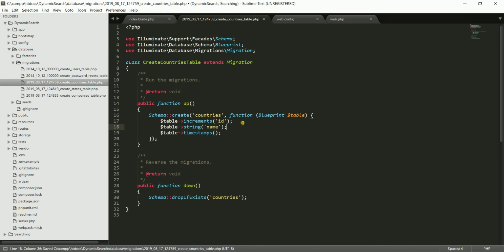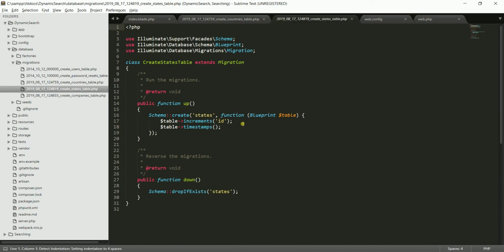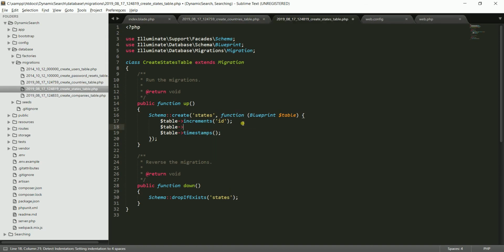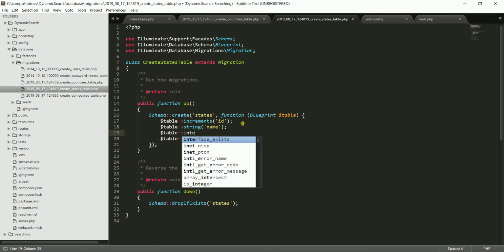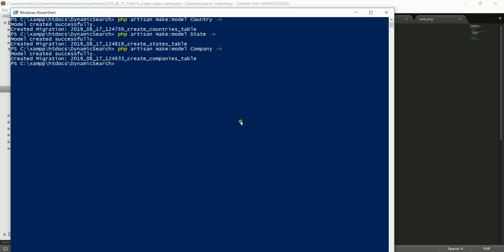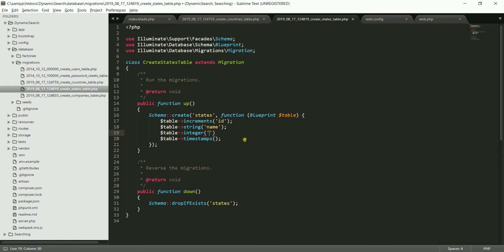Country will have only name, I think that's enough, and the states will have name and also the id from the country table. So this will be country id. This is just for relation purpose. So I think it's enough.